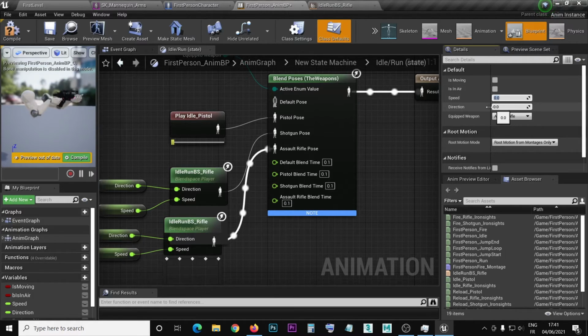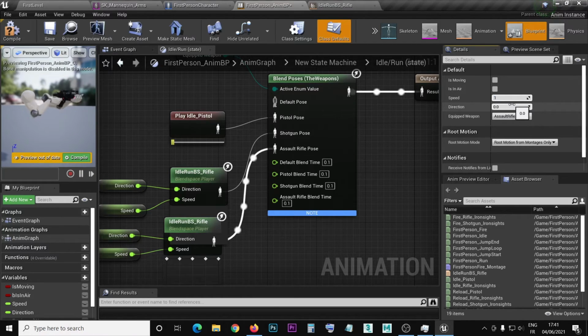So the speed 0. Given the fact that these animations were designed for a third-person mesh, an entire body, it's primarily gonna affect the legs, so we're not gonna see much change in the posture of the arms as we progress in the speed.